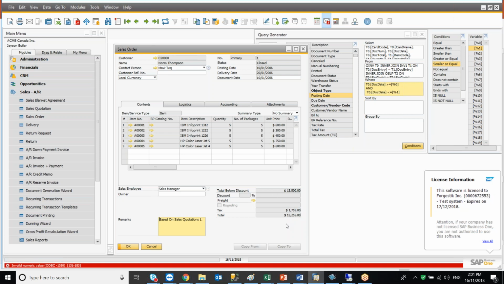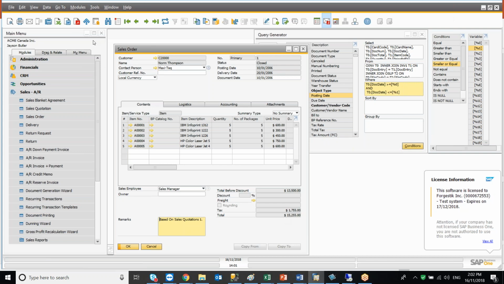So in fact, document total and tax are two of them. So right now you see I'm hovering over the sales manager, and we can see that it's SLP code. Up here we can see that it's card code. And to your point, if I hover over this tax field, I'm not really seeing what the name is, and if I hover over this total field, I'm not seeing what it is. That will happen once in a while.